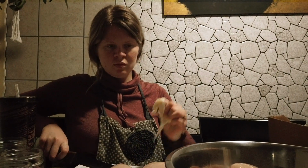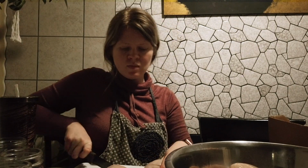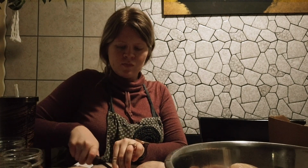Well, actually you don't even need water. I forgot. Don't add water. Chicken will make its own liquids. And really it's chicken and salt, and then you pressure can it, which is probably the hardest, but also so nice to just be able to have canned chicken whenever you need.